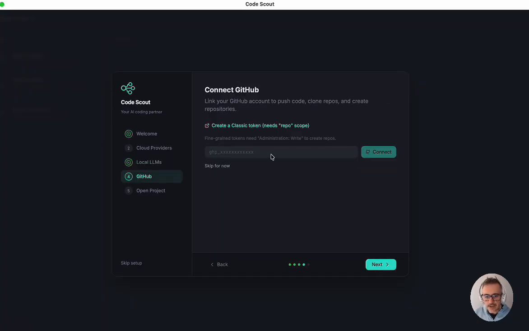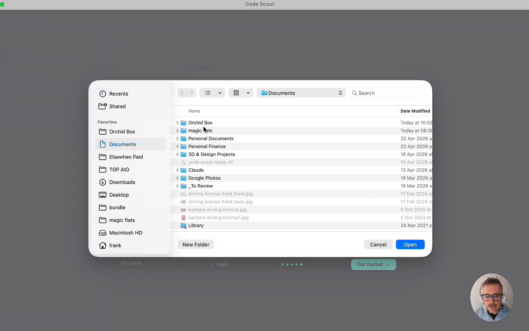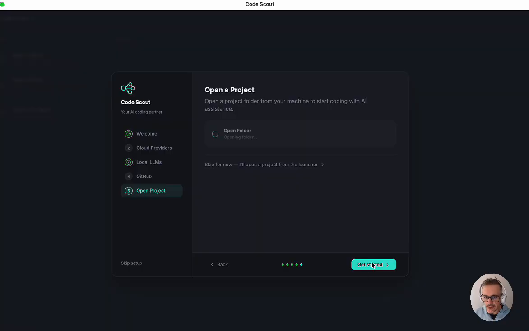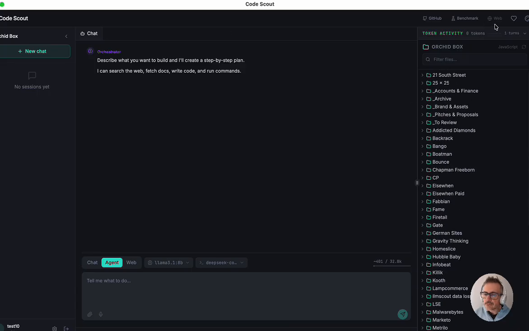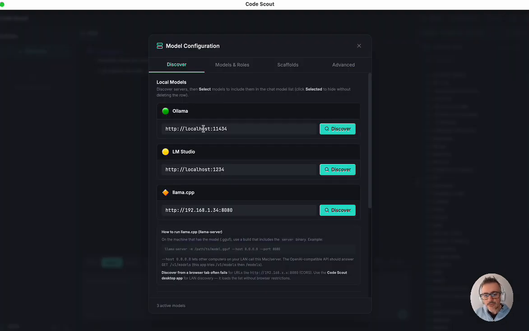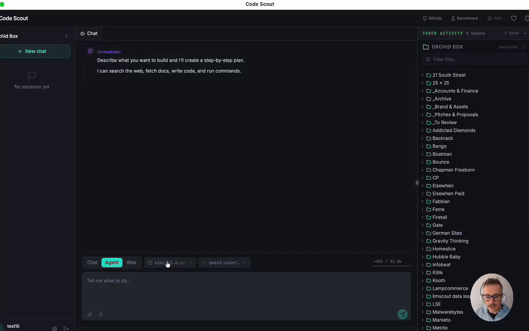All right, so now we don't want GitHub for the moment, just for testing purposes. And then let me browse my PC. Yeah, that's fine. Box directory is fine. Get started here. Okay, so I've got a list of things that I don't really care about for the moment. All right, so let's configure our orchestrator and coder. So let's go and select. Obviously, these are the two that we downloaded. So Ollama knows that we're going to use these two models. So we're going to use Kimi as an orchestrator and Qwen 3 as a coder. All right, so that's done. Nothing else to do, and you can see them here.